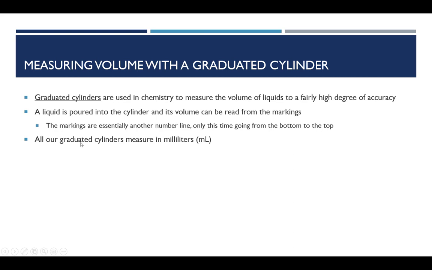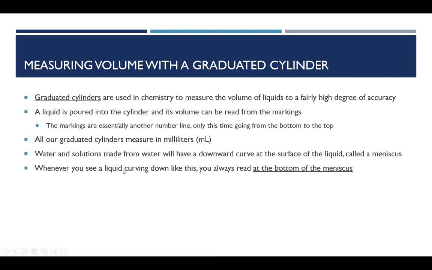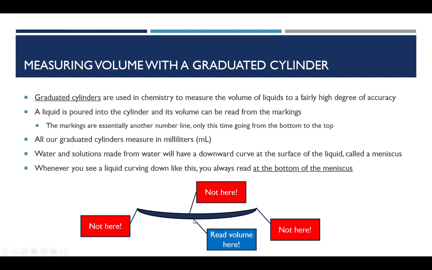It's going to work essentially the same way as the number line and the ruler, except now we will have a ruler going from the bottom up. The graduated cylinders we use in this class measure in milliliters. One interesting thing about water and solutions made from water — which will be the case for most of our solutions — is that they will have a downward curve at the surface of the liquid. The curve will look somewhat like a shallow bowl, and we call that curve a meniscus. When you are looking at a meniscus and trying to figure out the volume, the general rule is that you always read at the bottom of the meniscus. Don't read along the sides and don't read at the top point of the meniscus either.